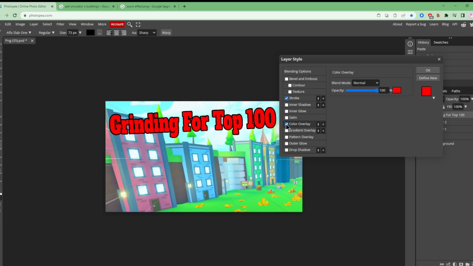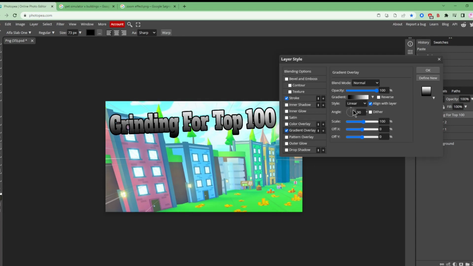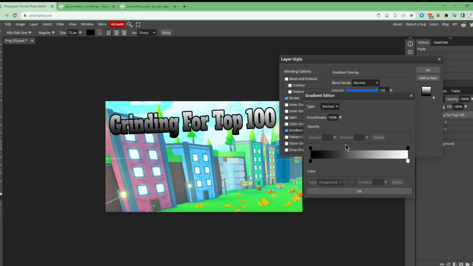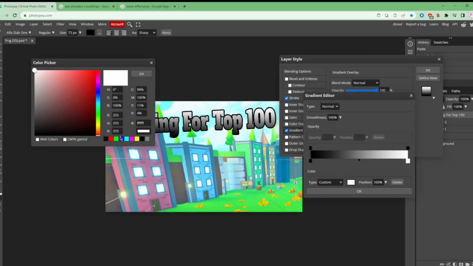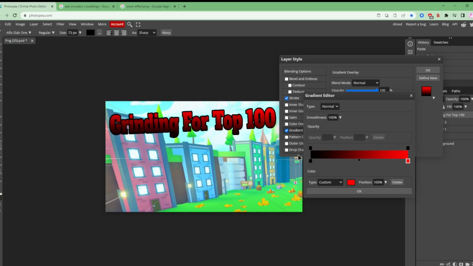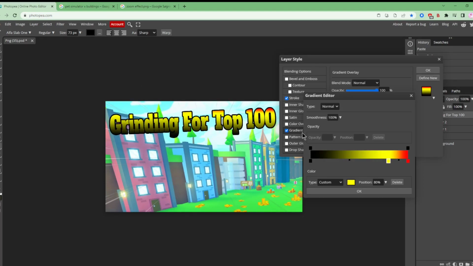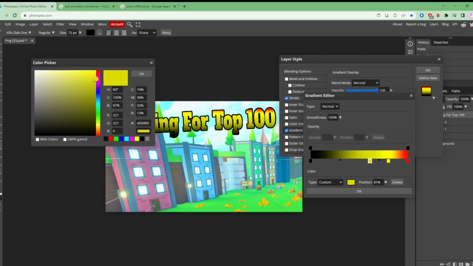But you can also do the gradient overlay, where you can click it, then you go to the gradient, and this is basically where you make the rainbow colors or different colors. So what you usually do here is you click this one, and then you can choose red for an example and press OK. Then you get red in the top and it's black in the bottom because that's what you have here. And then you can move the gradient right here for the difference, how much shade it should have. But what you can also do is click out here and add another color in between. So let's say this time it's yellow. Then you're gonna get a little bit of red in the top and then yellow. And so on. You can press, let's do light blue.